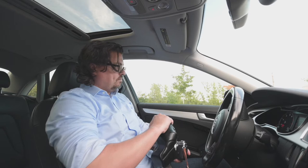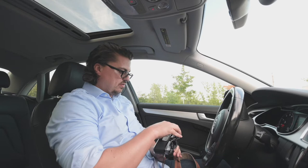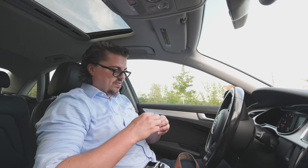So I think I'm going to try it tonight. I didn't have enough time to load a film in my camera today, but I figured I'm going to try some night photography right after my second stop tonight. So I'm going to load this just in case I find a few things interesting enough to shoot on my way. I'm 10 minutes away, I have an appointment at 7.